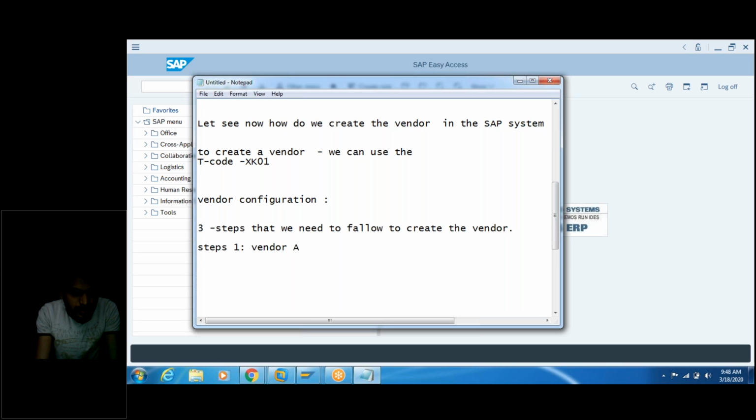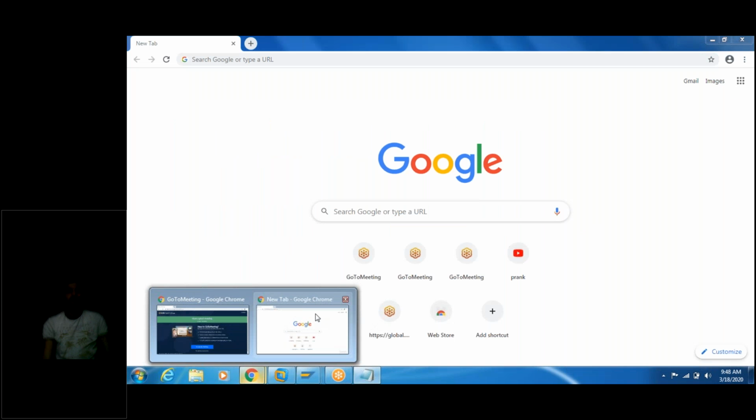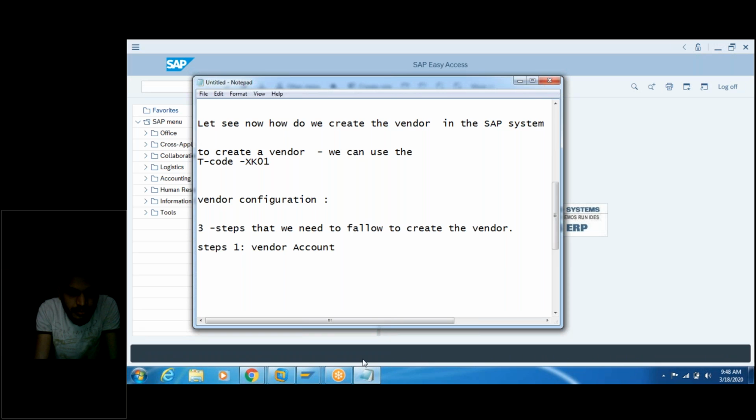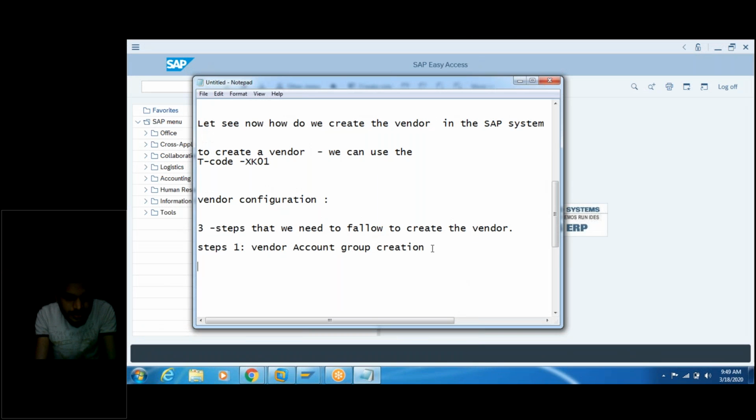Account group creation. Okay. Next one is create the number range. We can create it by OBD3.